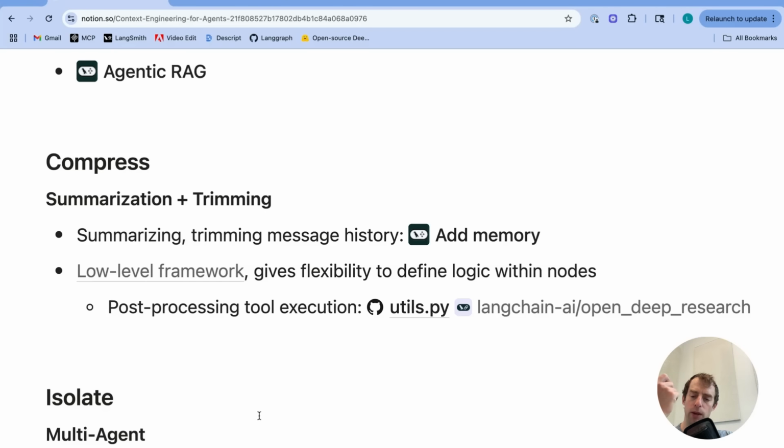And one thing I do frequently is I'll actually have some logic to post-process certain token-heavy tool calls just inside my tool node. So you can look at what tool is called and then kick off a little post-processing step depending upon the tool that was selected by the LLM. So it's very easy to augment the logic of your agent in LangGraph to incorporate things like post-processing, because it's just a low-level framework and you control all the logic within each node of your agent graph. I show a little example here in our OpenDeep research.